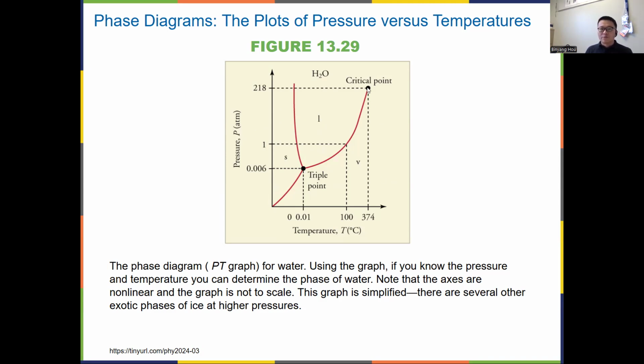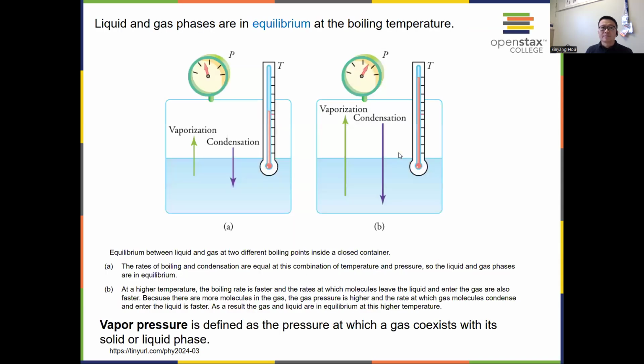And after this critical point over here, it cannot be liquid. Okay. Again, that's what we talked about in the previous slide. When a substance is in liquid form, and this liquid is also in equilibrium with the vapor form of it above, what happens here is the liquid is vaporizing at the same time the vapor on top is condensing and becoming liquid. So these two then become equilibrium.